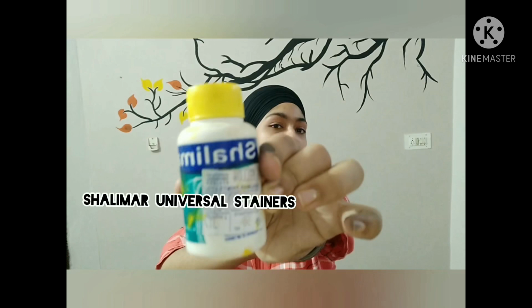Not really good with the colors, I decided to change. These were the colors I was using, Shalimar and yours were stainers. But it's such a raw color that it's getting off from the wall. The moment I'm touching the wall, it's getting off from the wall.